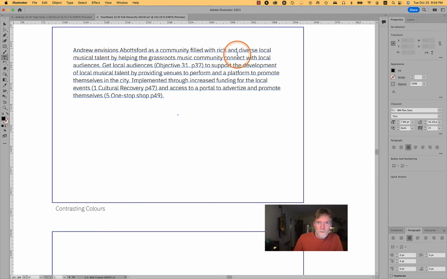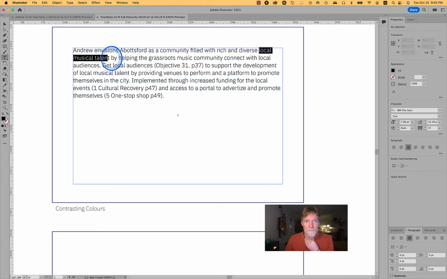Here I want you to choose one phrase in your block of copy, maybe 3 or 4 words, that sums up what this idea is about. With mine, what I think I'm getting at is this idea of local musical talent, and the idea around developing local musical talent, which I think aligns well with what the city of Abbotsford wants to do.